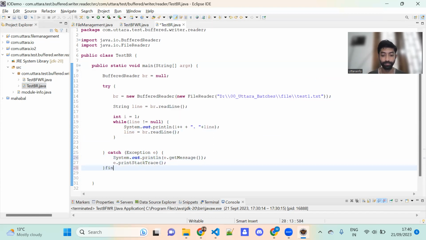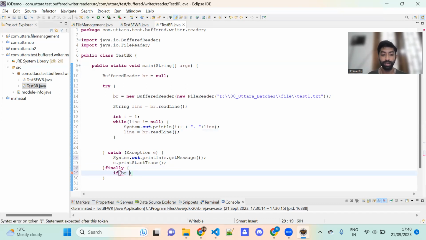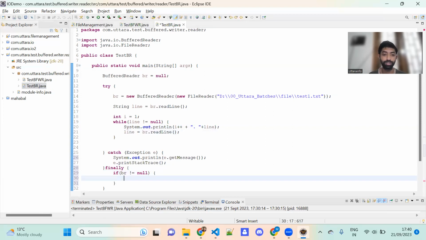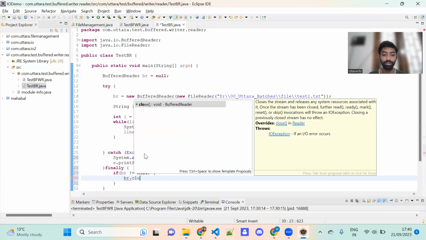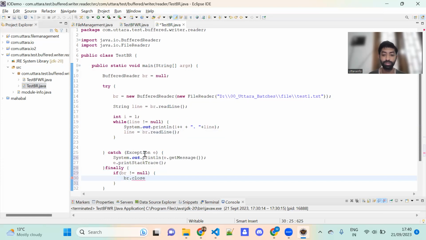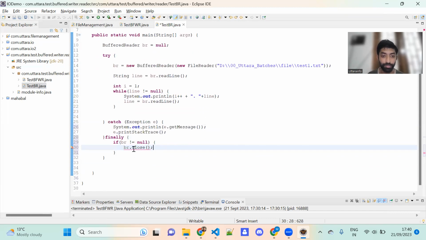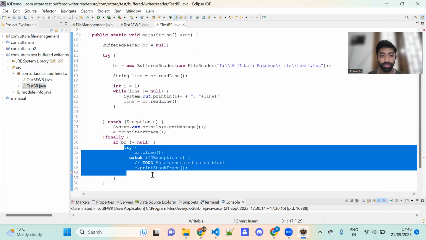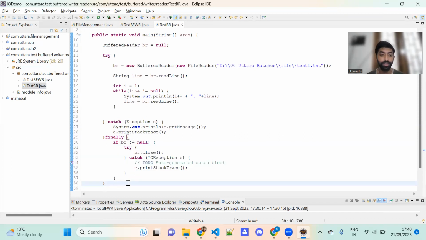And finally we have to close if br not equal to null, then we have to close this. br dot close. Okay, and the same story, we have to surround this with try catch. Okay, cool. Let's run this and see what's happening.